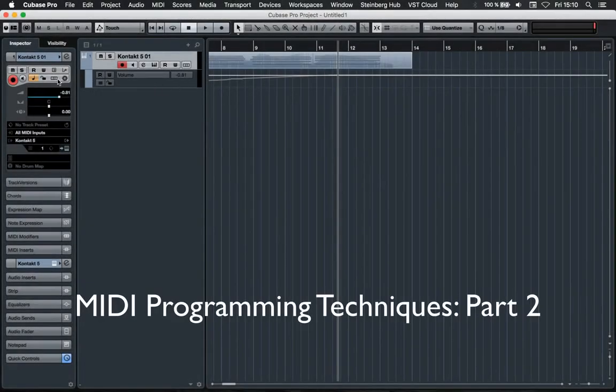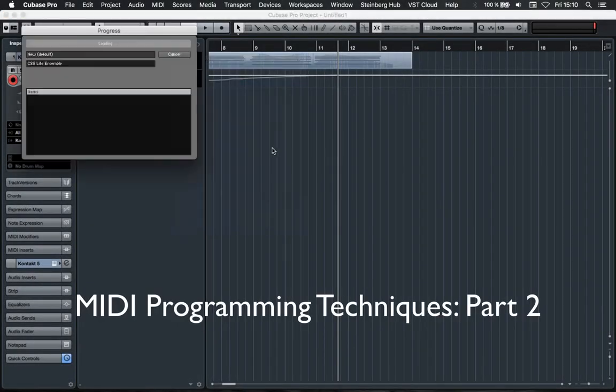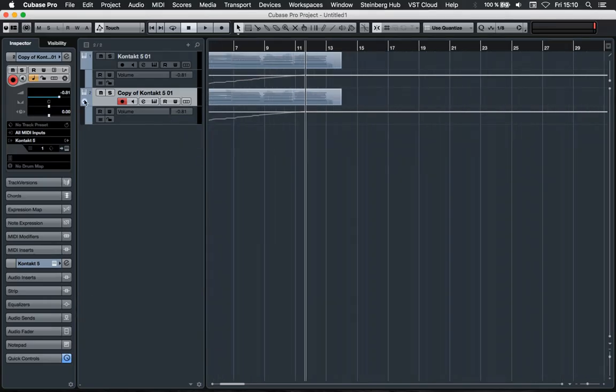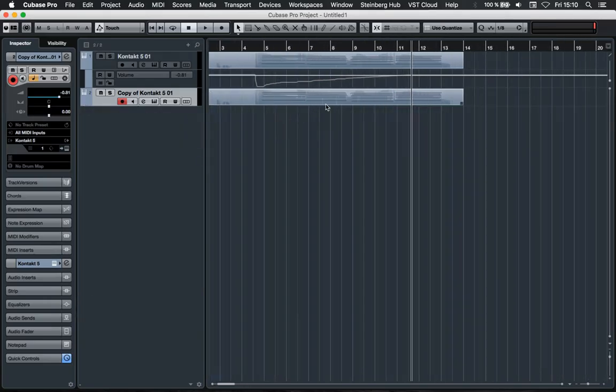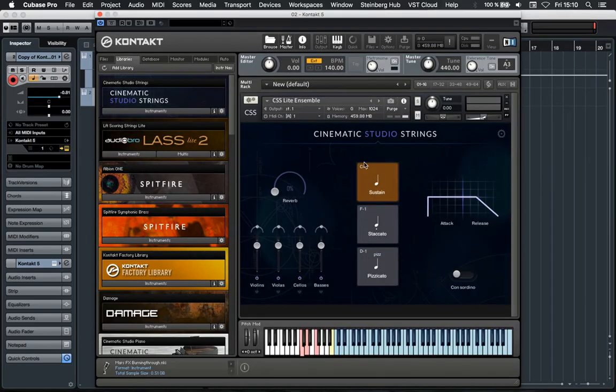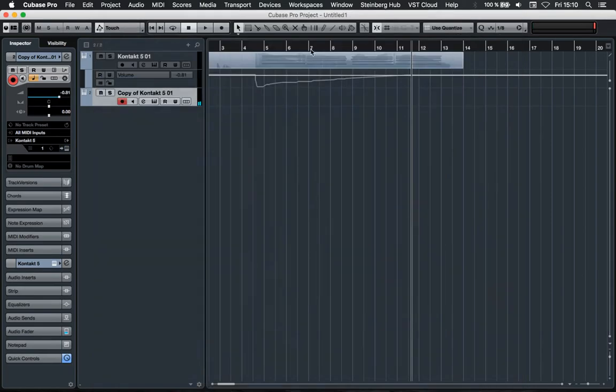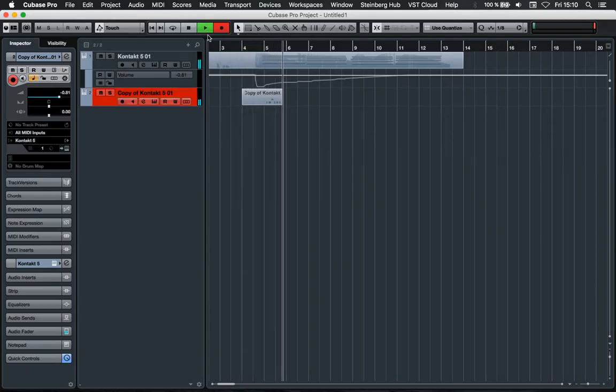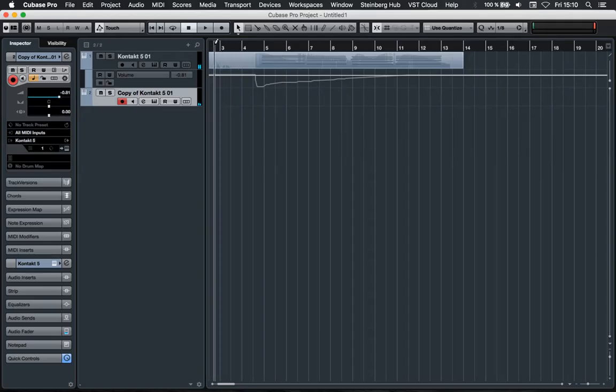So let's duplicate this. You have many different types of MIDI programming techniques. So let's remove that and change the articulation to maybe staccato. So if I start playing, let's use click track.